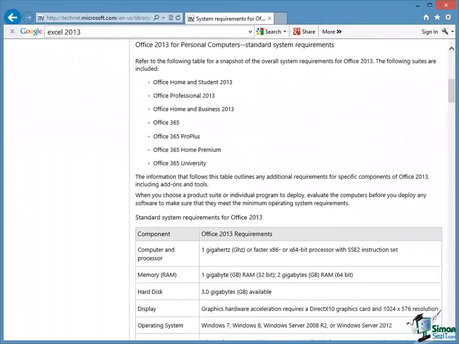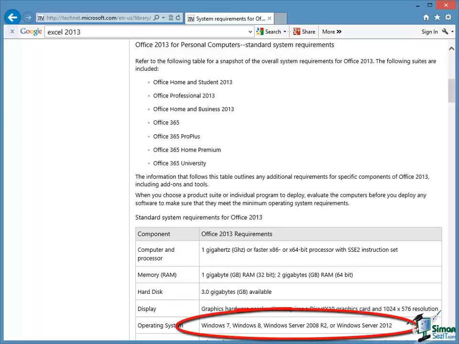The next thing to look at is what operating systems you can run Excel 2013 on. Excel 2013 is part of Office 2013, and to run Office 2013 the Microsoft website gives you a list of the operating systems you can use. These include the main two desktop systems, which are Windows 7 and Windows 8. So if you've got either Windows 7 or Windows 8, then you're fine with Office 2013 and therefore Excel 2013.